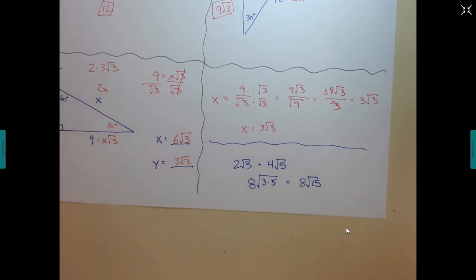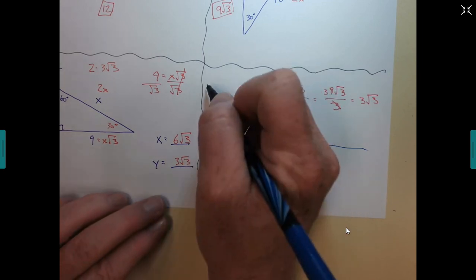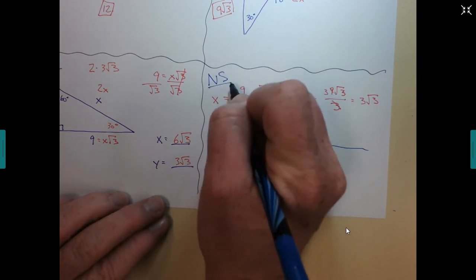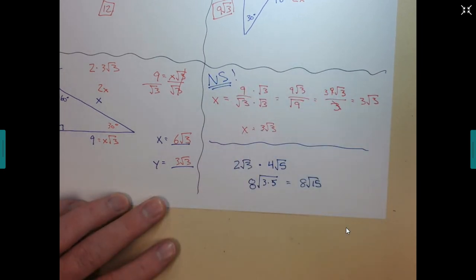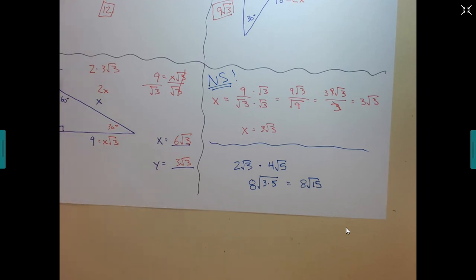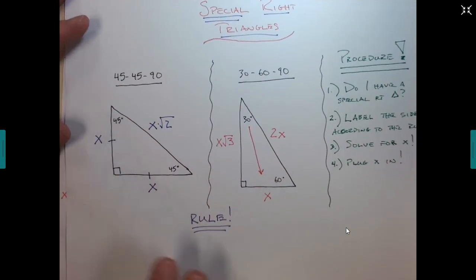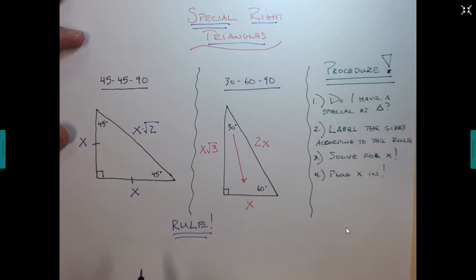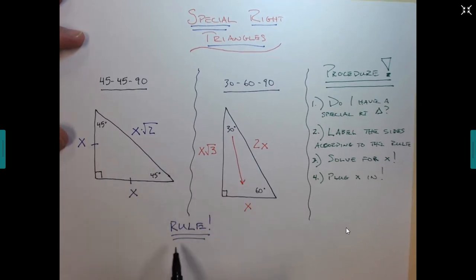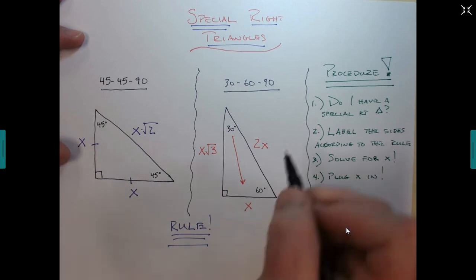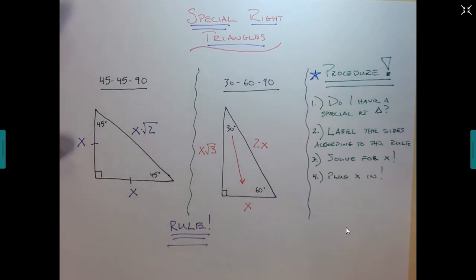These are the things that you're allowed to do. Make sure you remember your new skill here, rationalizing a denominator. And I hope you really wrote down, it's going to be highly valuable to have easy access to these rules. And if I were you, I would know how to apply the procedure that I came up with here that makes things a little bit simple and just gives you an attack plan that works every single day of the week, twice on Sunday. Good luck.